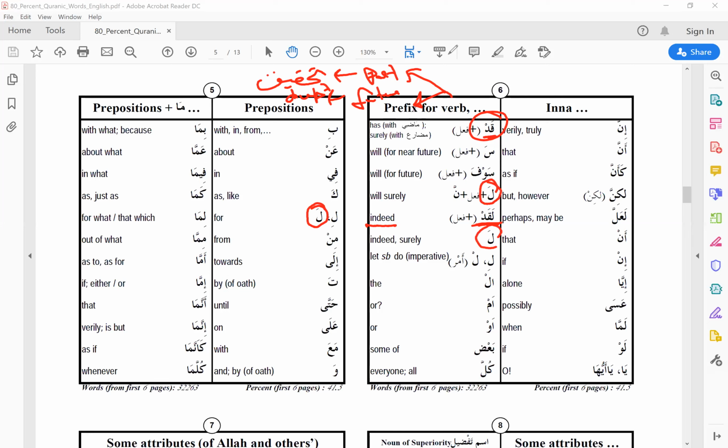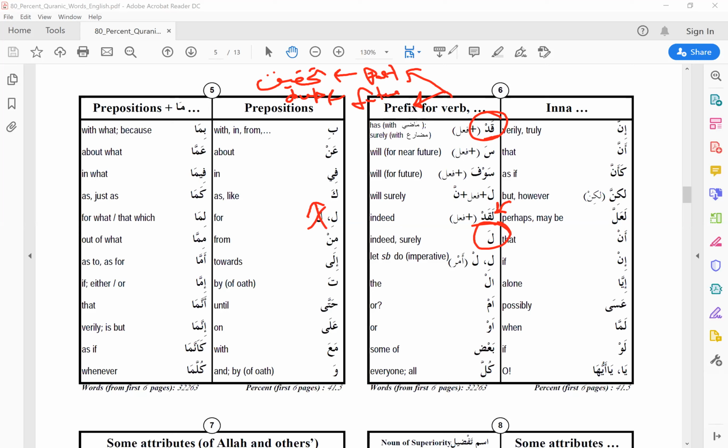Look at it. Here we go. Look at how many la's. The person that did this packet should have actually taken this one out and just left that one, and it would have made it less confusing. Because la would mean surely, and here, well, surely indeed. I added the la to the qad, and now it means indeed. Right?